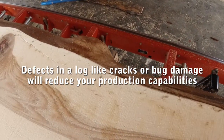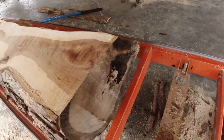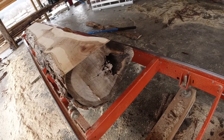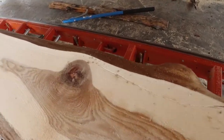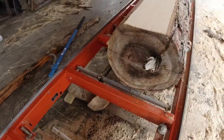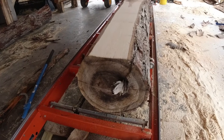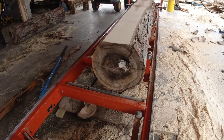And I'm gonna roll this thing now and it should get rid of this top part that has the rot. I'm gonna try to cut down through that a little bit and at least get to this crack line here, most of it. So we'll see how bad the crack is because you can see on the end here, there was some cracking. This tree was knocked over with an excavator. It could have sustained damage through it, but we'll find out.